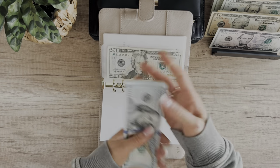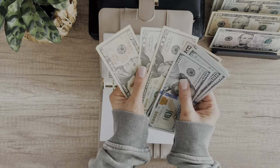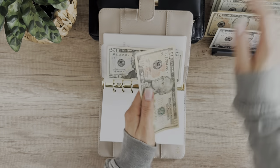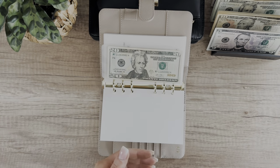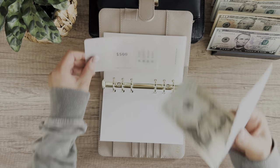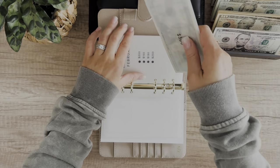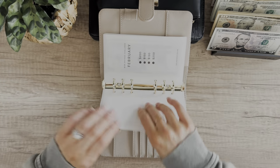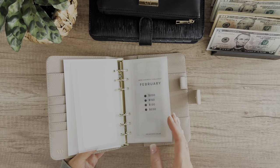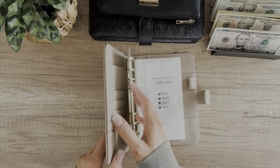All right, let's count up 1,000 here. 1, 2, 3, 4, 5, 6, 7, 8, 850, 900, 950, and then 1,000. So we'll put all this. So now we're going to have plenty of 50s and 100s to work with here. I'm going to use that one, why not? So we'll just keep this here. And then this one can go here. Perfect. So this money is actually going back to the bank because this 10K savings challenge that we're doing is towards our goal of saving up a fully funded emergency fund. So this is actually going into our savings account.